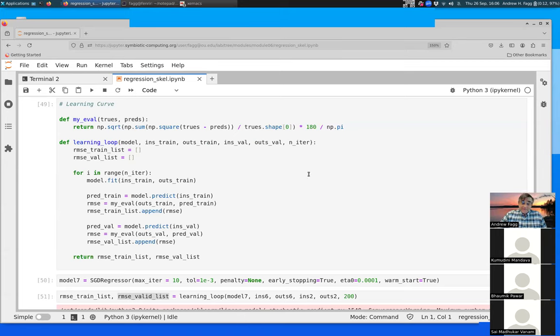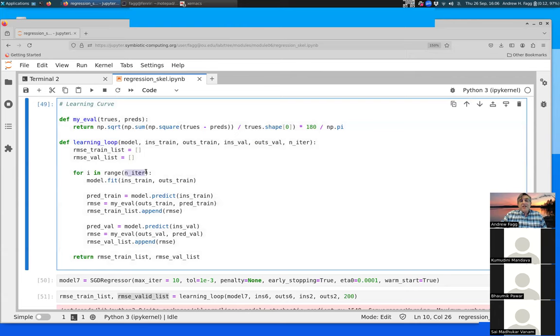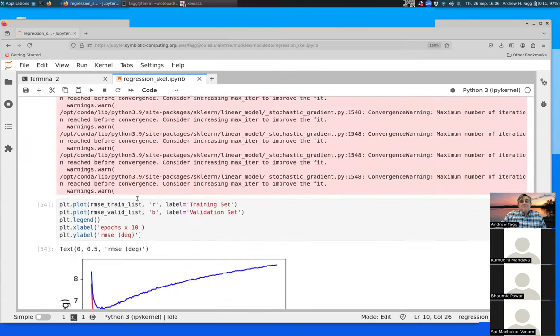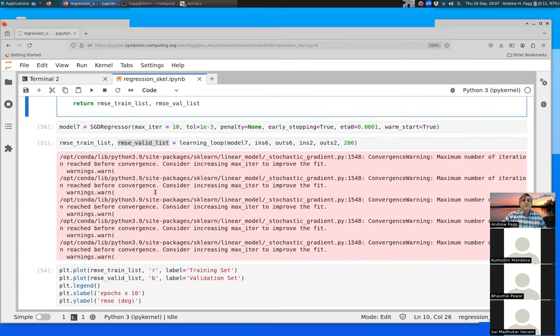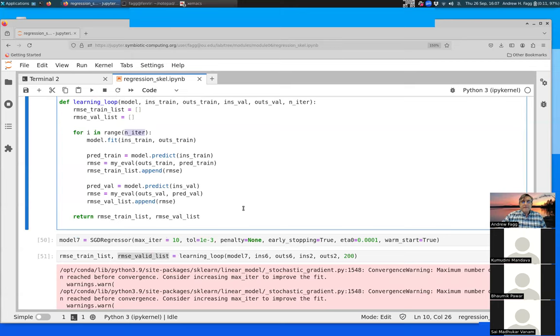Is it the range? What do you mean, the range? Oh, you mean I could change n_iter to 12 or something? Mm-hmm. I could do that, looking at this picture. But then if I go to do this with a different data set, this point where validation performance gets to a minimum could end up being somewhere else. It might be out at 20 epochs or 25 epochs. So how could I write this loop generically to detect the minimum? If current RMSE is greater than last RMSE on the validation set.